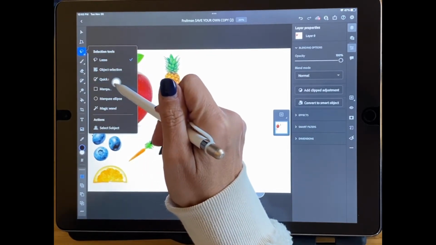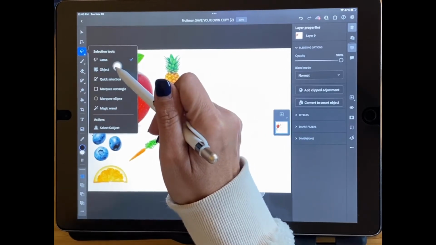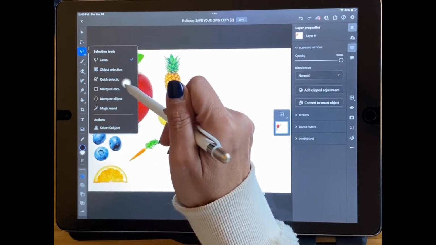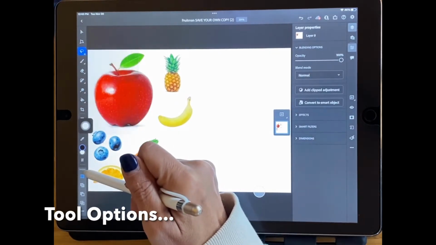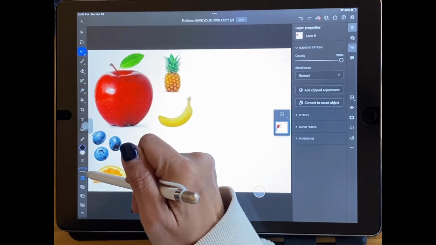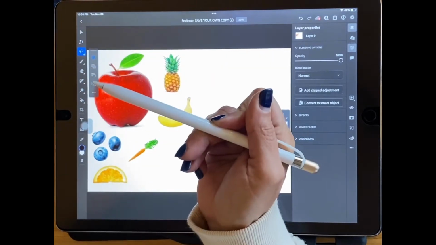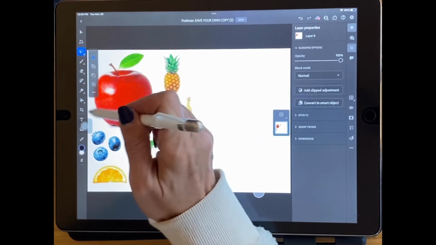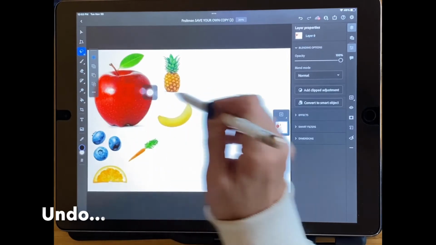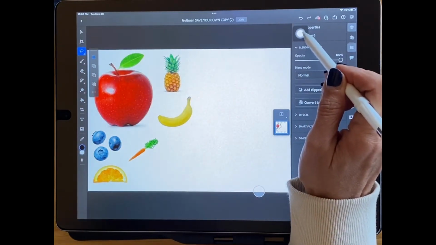You'll notice there are other hidden selection tools that we can work with. We're going to focus mostly on the lasso, quick selection, and the magic wand tool. When you select a tool, the options for that tool will appear in the tool options bar, which by default will be docked down at the bottom. I like to bring mine right up here before I get started because I like them right next to the tool I'm working with. Some other areas we're going to be using today that you need to be aware of are how we undo. If we get into trouble, we just tap that back button and that will undo.